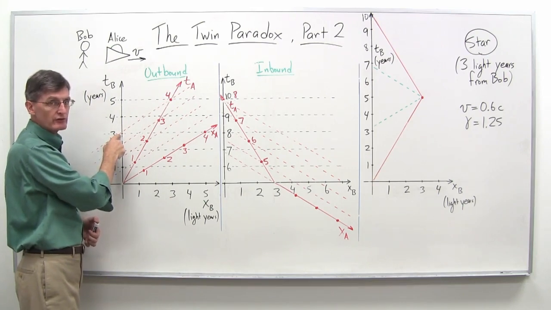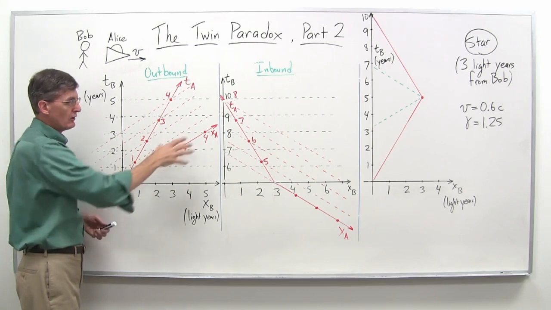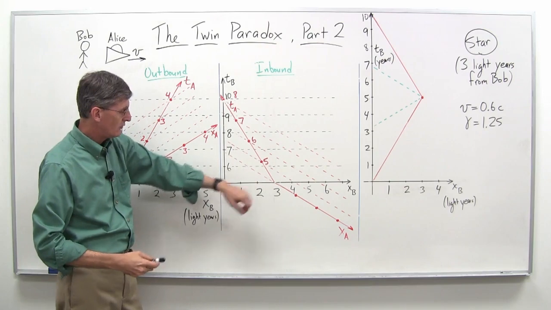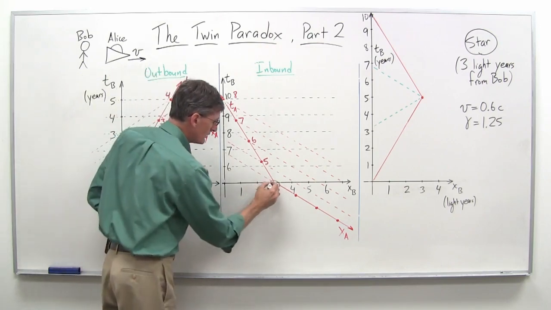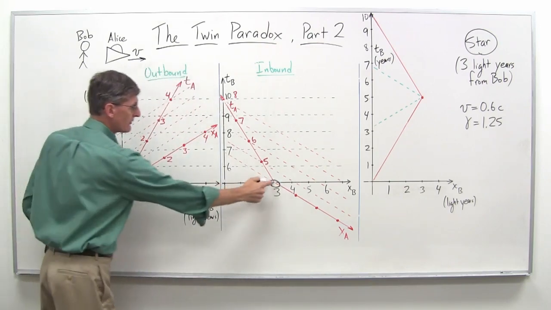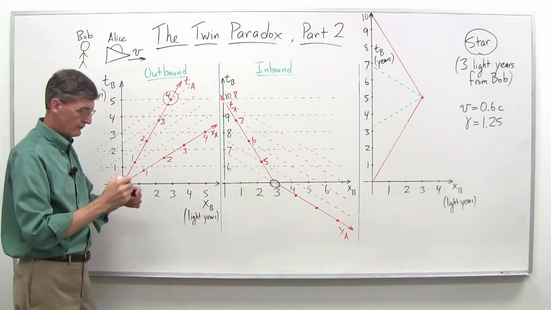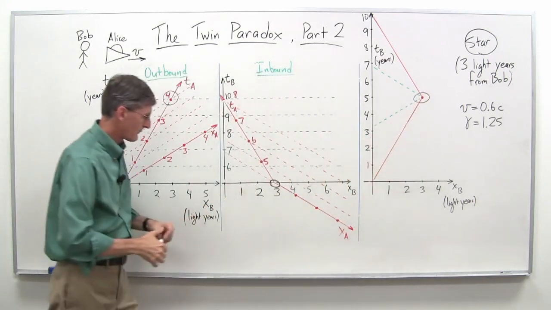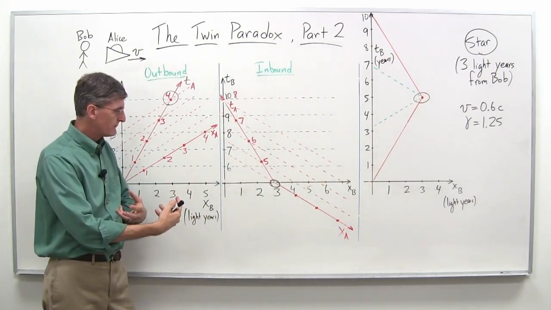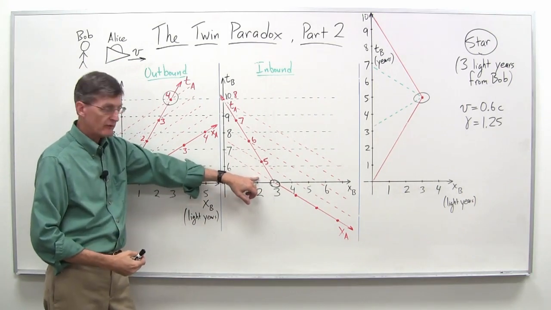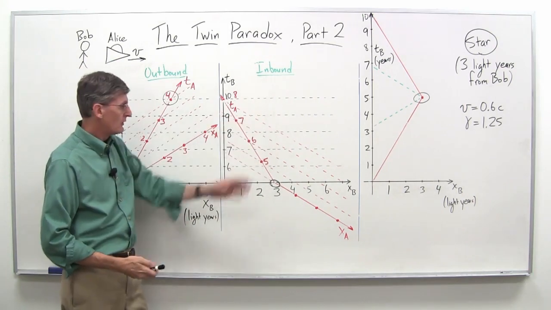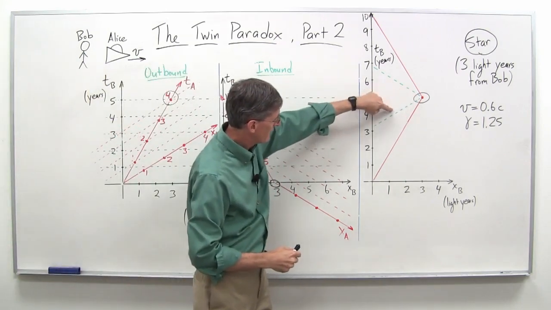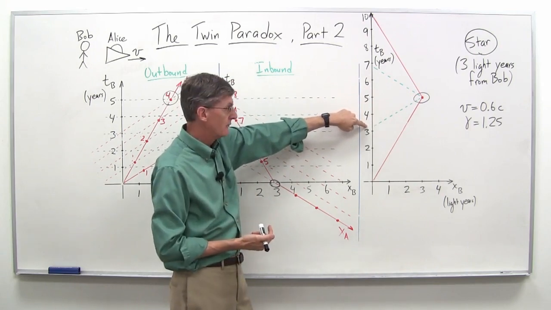As soon as she turns around and starts going the other direction, her frame of reference changes, her lines of simultaneity change, and note that here's where she is. She's at the planet right there. So really this point and this point are the same if we combine the diagrams. In that instant of turning around, all of a sudden she's in a new frame of reference with different lines of simultaneity. Her first frame of reference's lines of simultaneity go down like this, and so when she's there, this green dashed line represents her line of simultaneity.